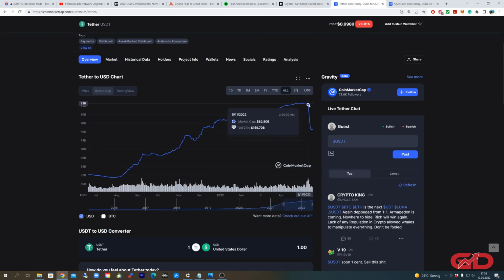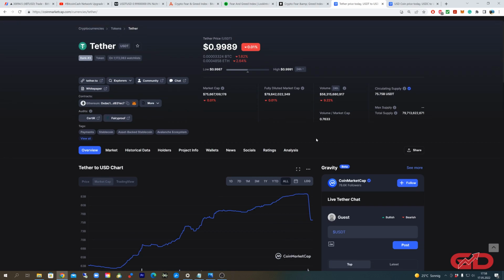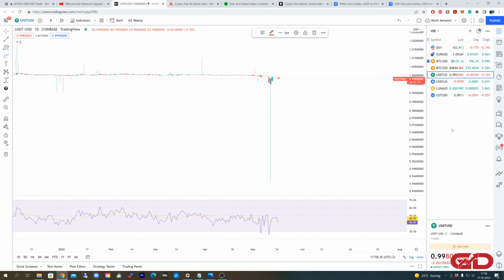So we don't want to see a decline in the market cap of the stablecoins, because that means that the money is moving out of the market. And as I just described with the stock market, this is a negative sign for the crypto environment. That is the negative point that I also want to point out right here. So USDT, we have to watch this. It would be very nice to see this back at really $1 and not 99.8, 99.9. If it would be 99.999 like the USDC, this would be normal, but that's not the case.